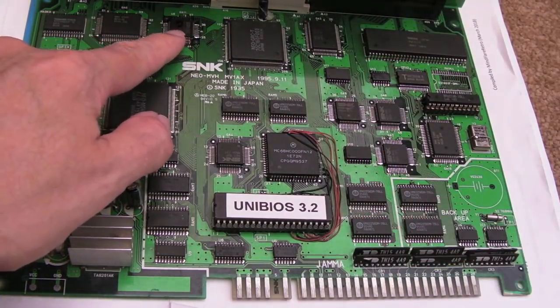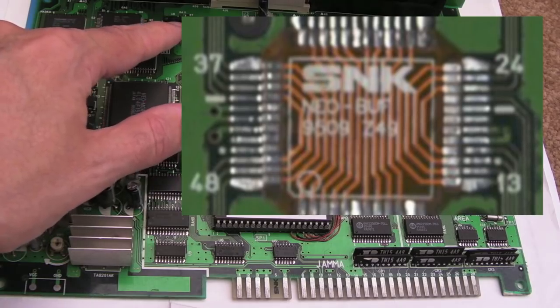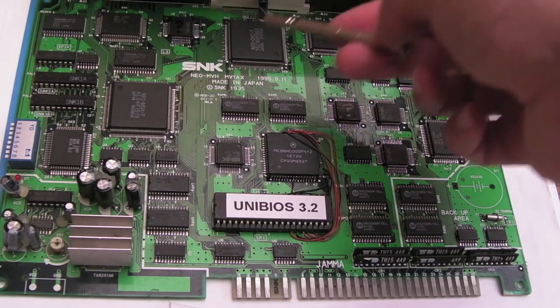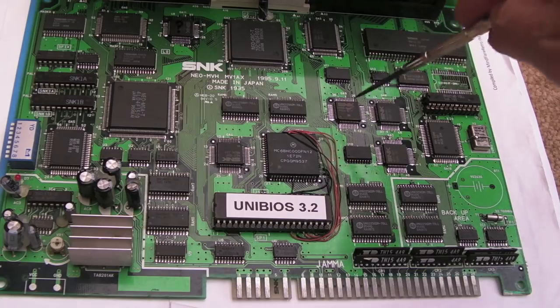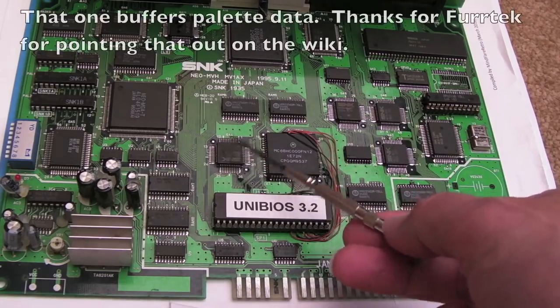Interestingly enough, that's the one where you can wire it out. I'll stick an image up here from the Neo-Geo dev wiki. I think it was something Furrtek provided. You can just use wires to replace that. So in theory, if you've got one of those faulty somewhere else, you could take the one from here and put it onto one of the places there. There's one there as well. I could swap that for something if I thought there was an issue, to try and determine what's going on.